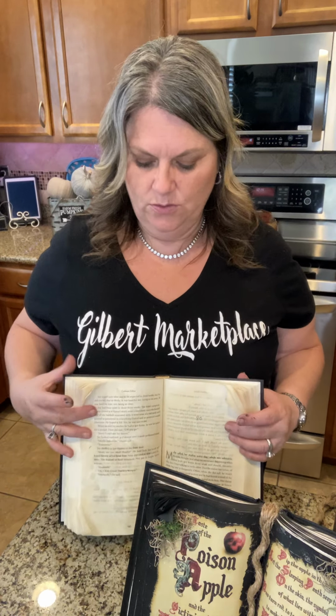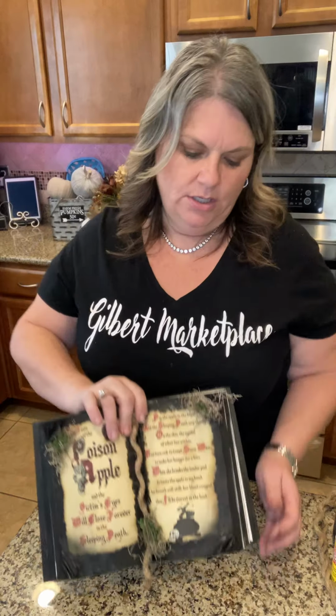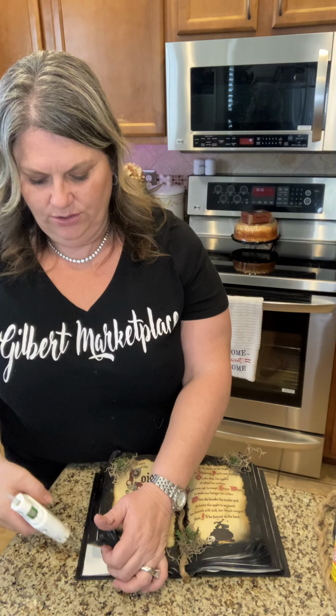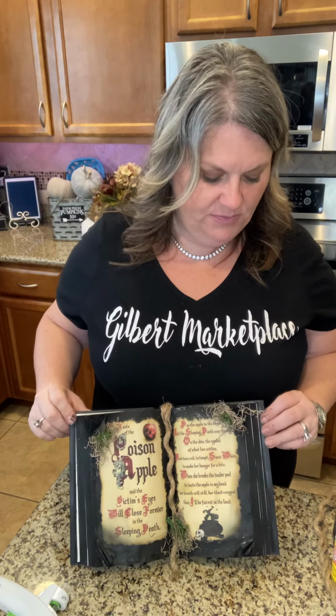So what you would then do is let this dry. And I live in Arizona, so it doesn't take too long. What I do normally is just set this outside, and then that will make them kind of crunchy and hard, and it kind of gives it a ripple effect to the pages, okay? And then you are going to just take your pages, like I said, and either glue them down and push and just glue each page. That's how I got this book to, excuse me, stay together.